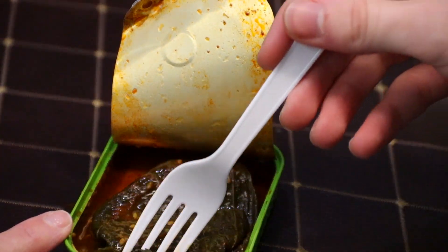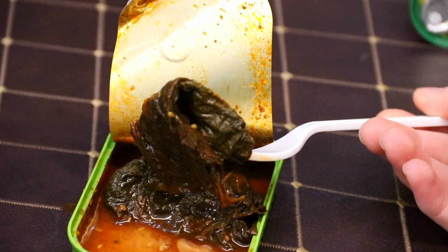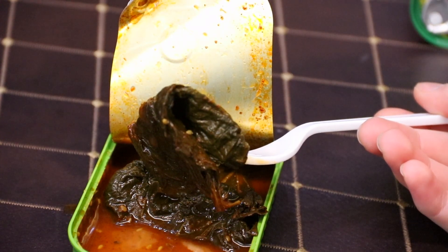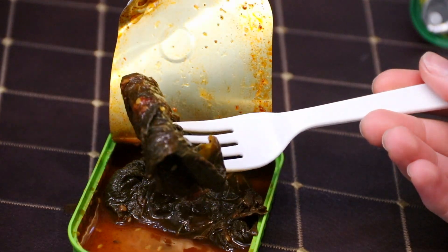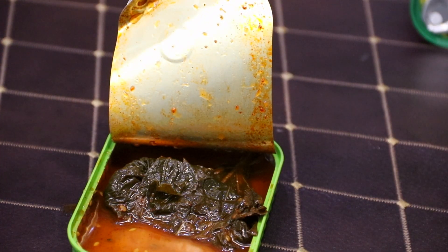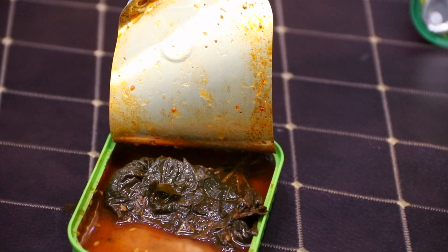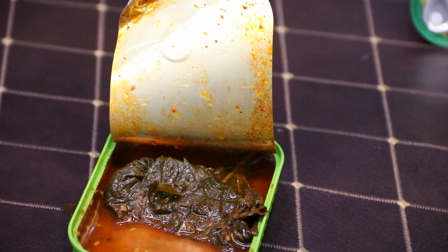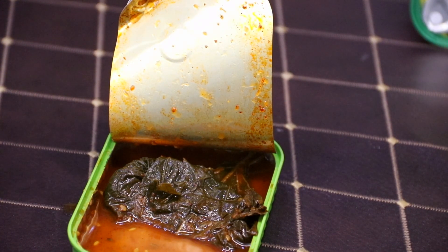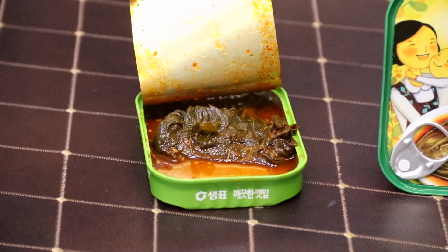Philip's going for it. Good lord — trash can's over here. I got two chomps and I was like nope. Come on, it's not that bad. Oh man. Well if you're having a fit about that one, I can't wait till you try the garlic one, Nathan. No, you gotta go the whole thing — you can't just bite a piece off. Put the whole thing in. Oh hell yeah, look at yourself Philip — you're dripping all over the floor. There's a trash can. It's kind of nasty. Kind of good. Is that the worst thing you've ever had on the channel? Philip's saying it's 100% the worst.